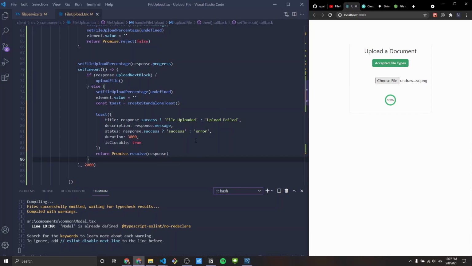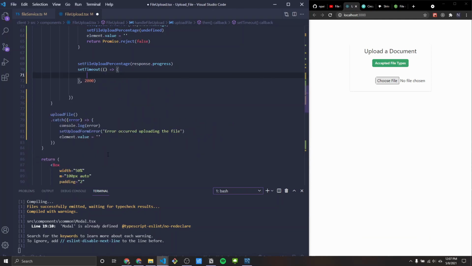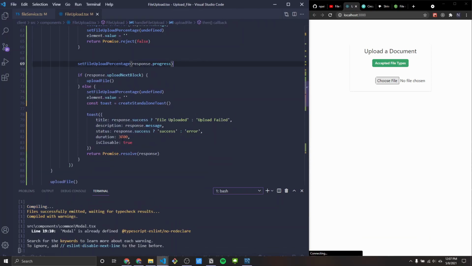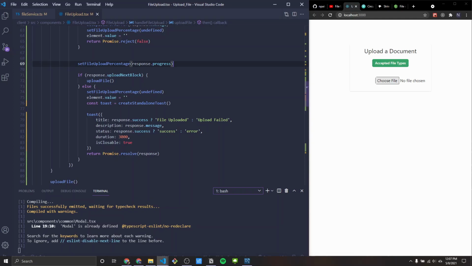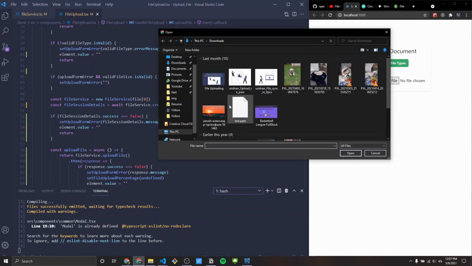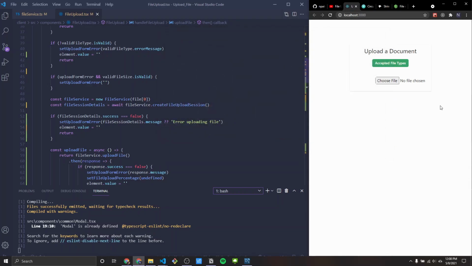Yep, there you go. So that's what you would have to do if your product manager said, I want to see a progress bar regardless. You'd have to purposely use a set timeout. But yeah, this is it, guys. This is all I have. I just wanted to show you how to upload large files.